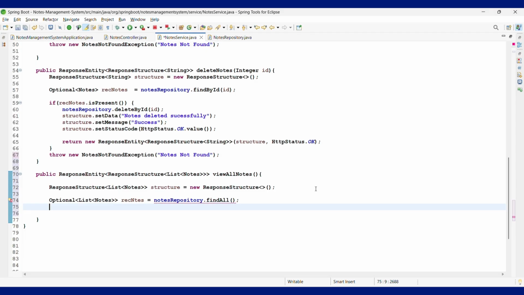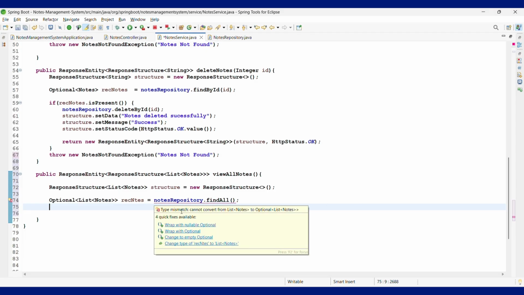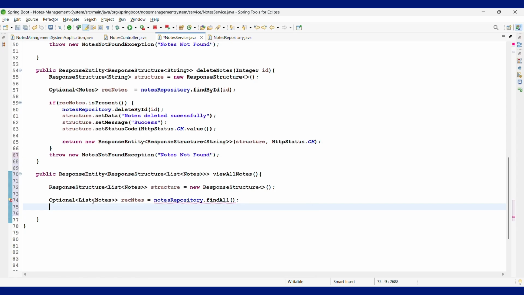But I'm getting an error. Why? The type mismatch: cannot convert list nodes to the optional. Okay, no problem. Let's remove the list here. Oh, what is happening?